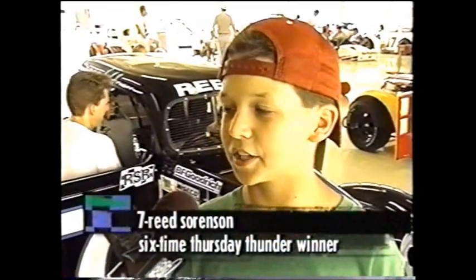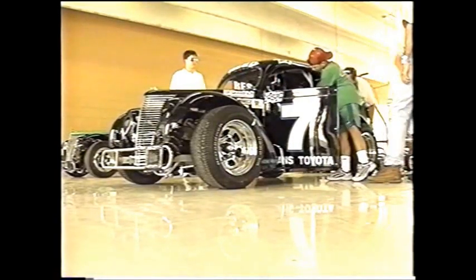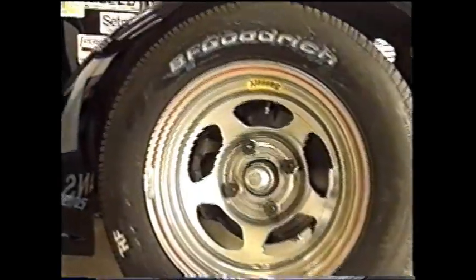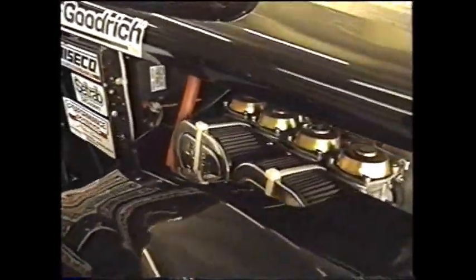I started racing Legends in 1997 in November. I drive a 37 Ford sedan. I've had pretty good luck here. The last 7 races, we've won a couple of them, 6 of them. So I plan to take this Legends series about 3 more years and move up each year. And eventually I'll be in the pro class. And hopefully I can win a series in the pro class later on.